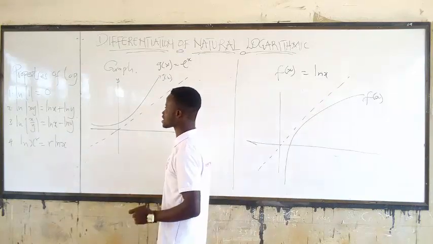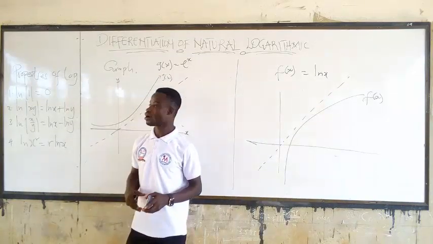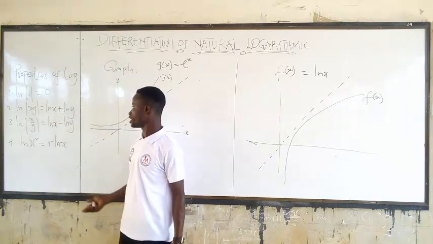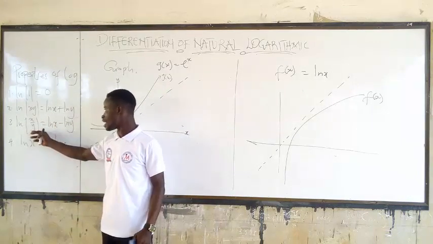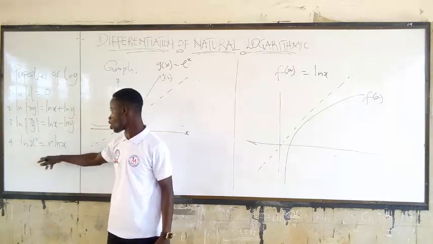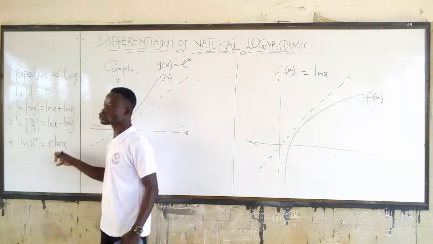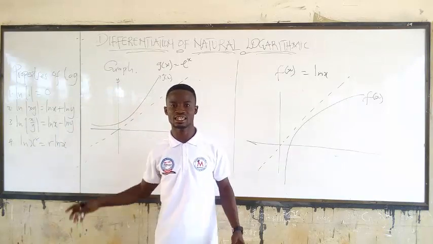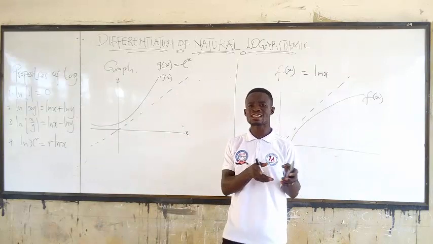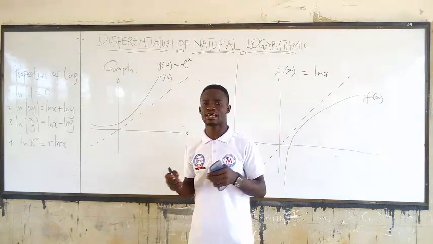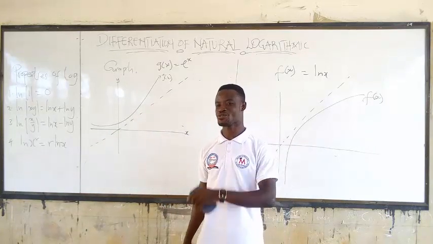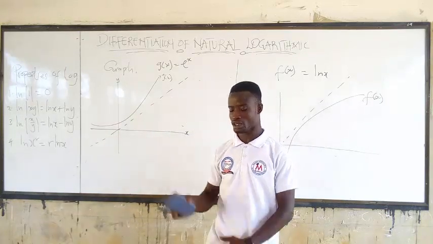Okay, so the second property is about the product, and the product will be like this. The quotient form will be like this, and the power form will be like this, which you know already. We are going to use this knowledge to simplify or expand some functions before we take the dy dx, so that everything will be alright for you. Alright, so let's continue.